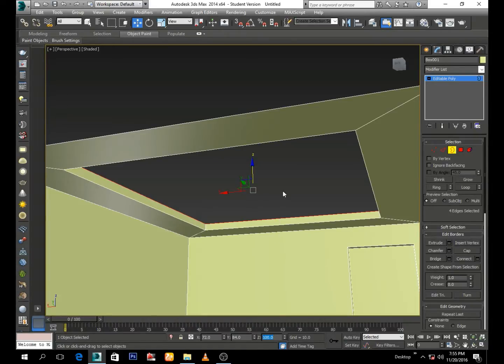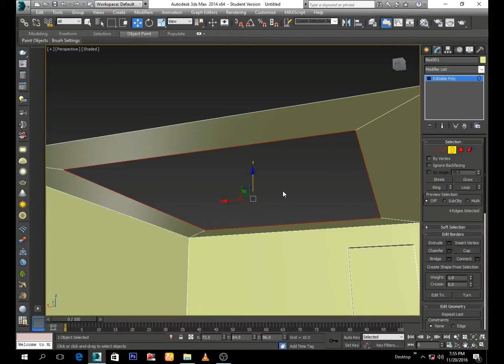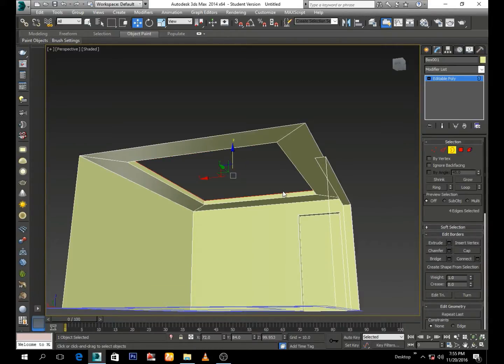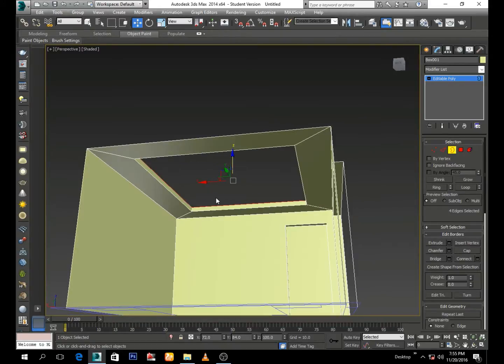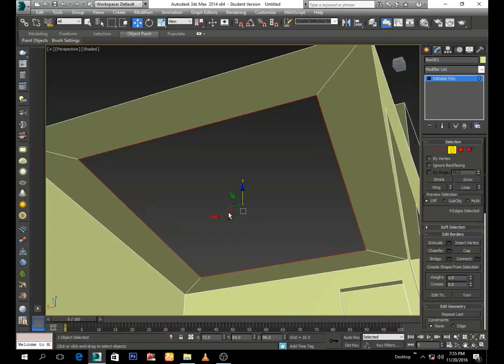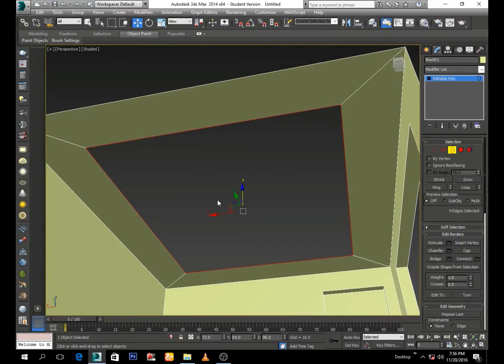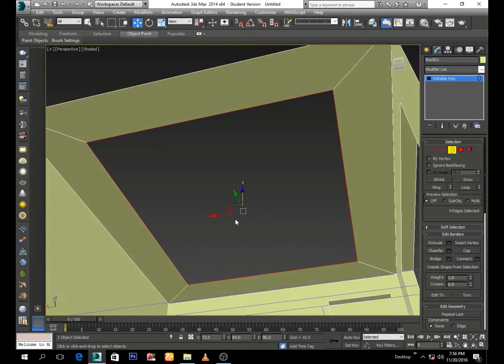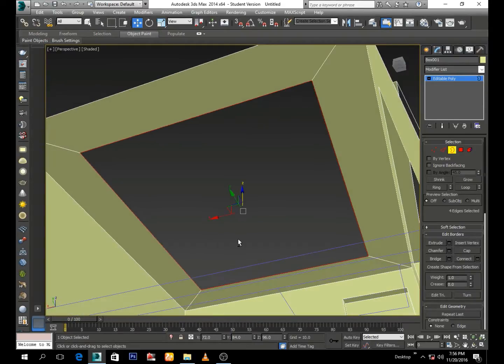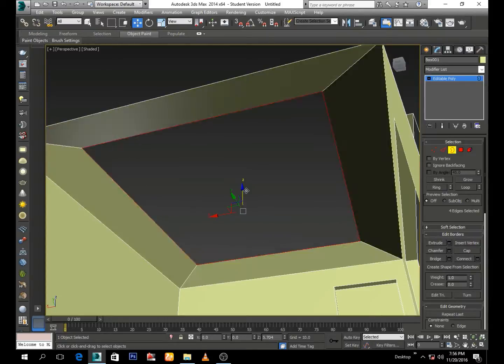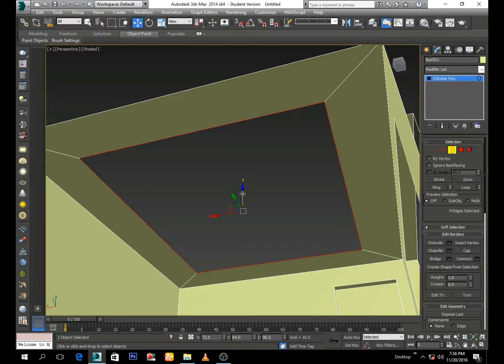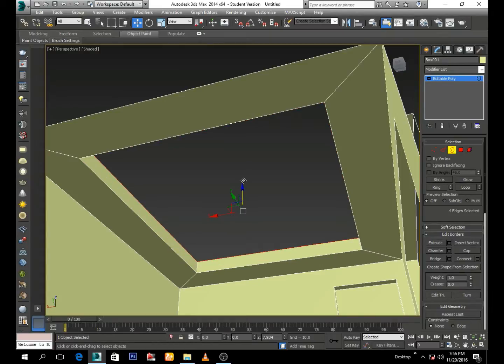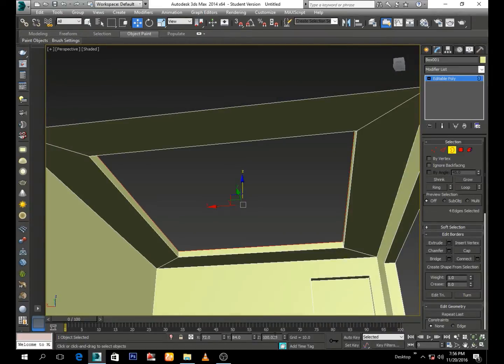Sorry, I have to show you something. When you have extruded the border, you will move it up, not like this. You will move it up while holding the shift key, like this. When you move it up while holding the shift key, you will see this. It will actually extend the border. Now give it a value of 100.